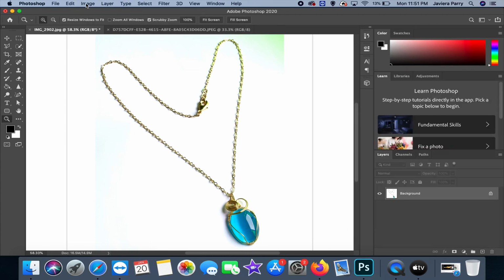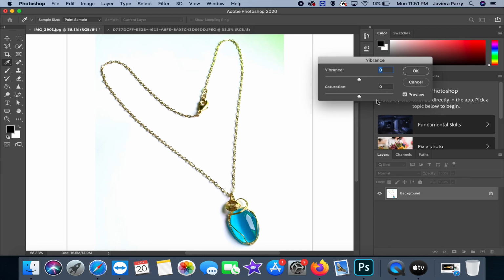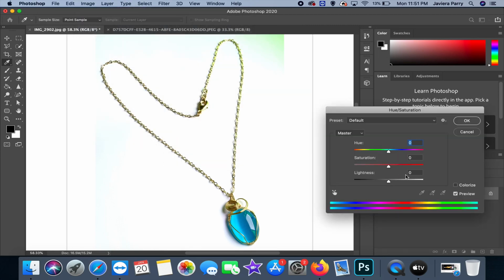I don't mess with anything else. That's the only thing I mess with in it. Now you can always mess with something else in there if you want. So I'm going to go to Vibrance. So I'm going to do the same thing. Probably 3 and 3. There you go. I'm going to go to hue and saturation as well. I'm going to click on that. And I like to brighten up the background and get more saturation on the stone here. Because it has to look aqua, right?